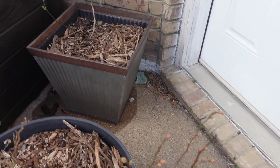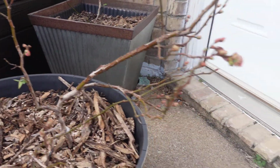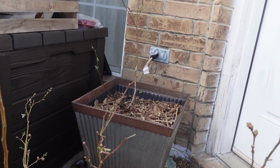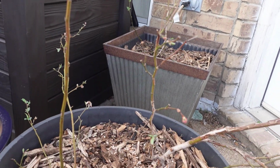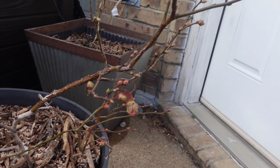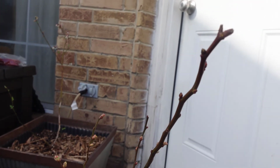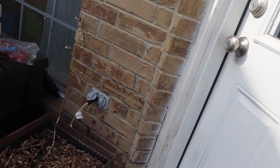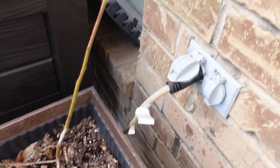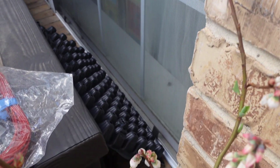These blueberries, as you can see, are starting to bloom and leaf out. So they are ready for spring. We're gonna get some pretty cold weather this weekend, down into the high 20s, so I will be covering these up. Now, obviously blueberries can handle the cold weather. They are rated for this; the varieties I have are good for this environment. But I don't want the blooms to get damaged. Just a few minutes below 30 degrees can be enough to damage the blooms, and if the blooms get damaged, I don't get fruit.